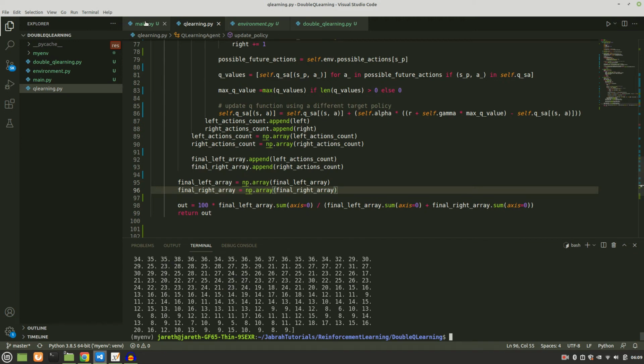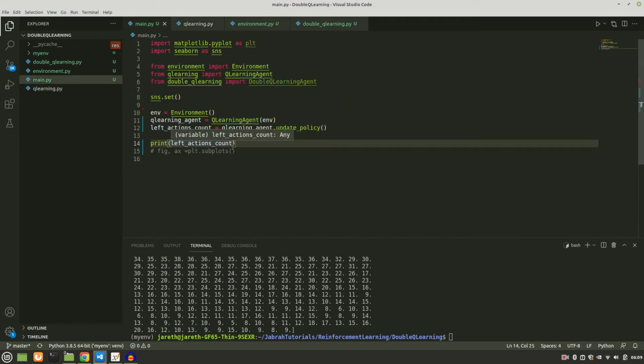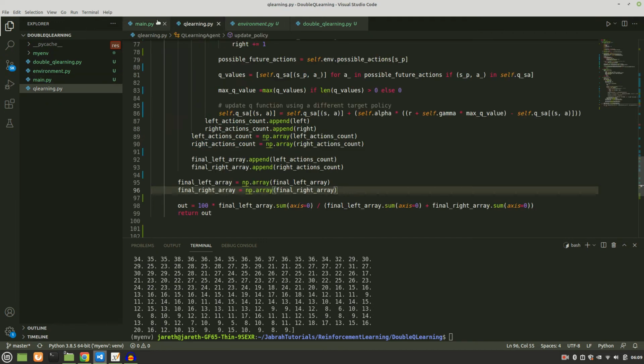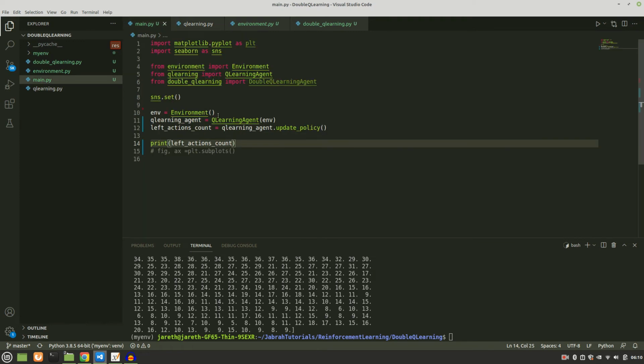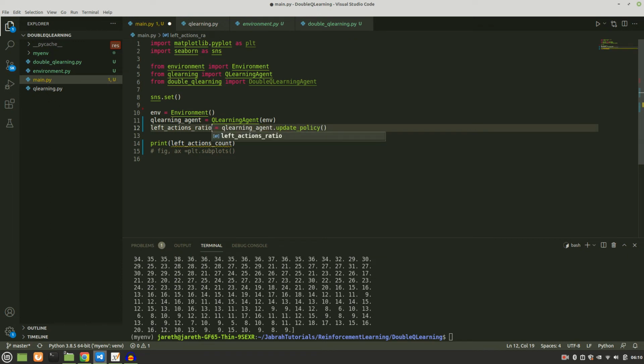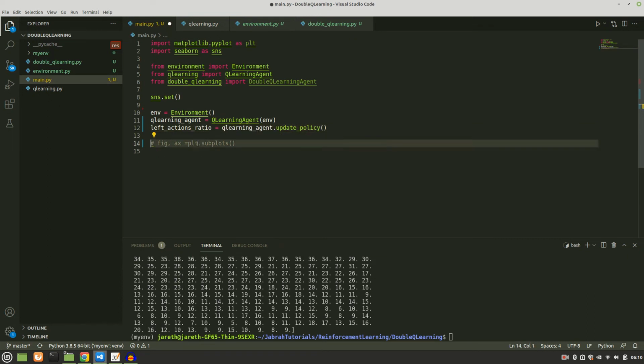Okay, looks more plausible, I guess. So this is left. Okay, so now let's do some plotting, just to make sure that things are the way that they're supposed to be. Okay, so this isn't left actions count, but left actions ratio.